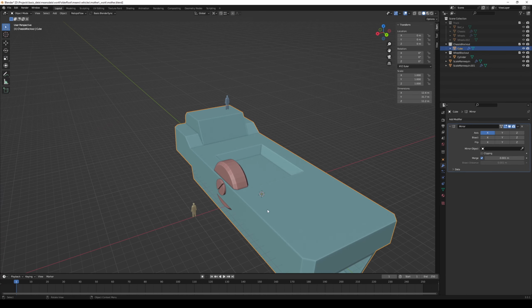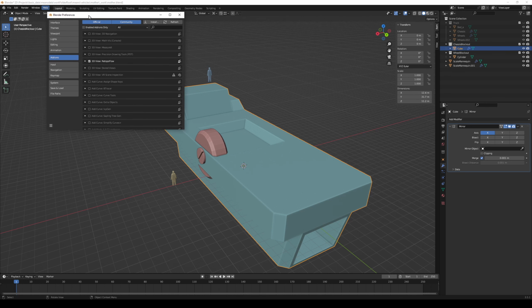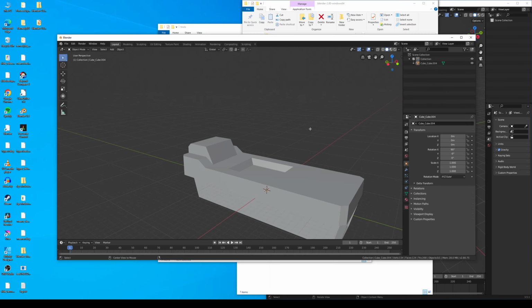Now that I think about it. Didn't I have that? Add-ons. CHCD, what was it called? Convex. Let me just try to Google that quickly.